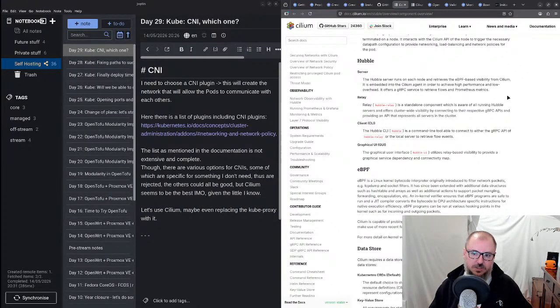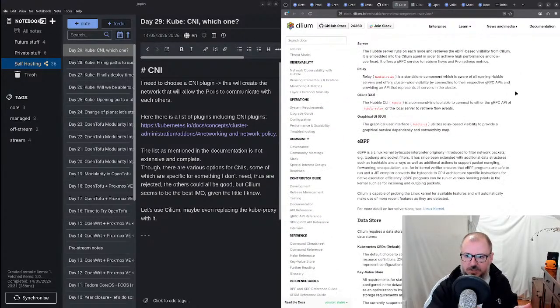Sounds really nice. Relay. Hubble Relay is a standalone component which is aware of all running Hubble servers and offers cluster-wide visibility by connecting to their respective gRPC APIs and providing an API that represents all servers in the cluster. Client CLI.